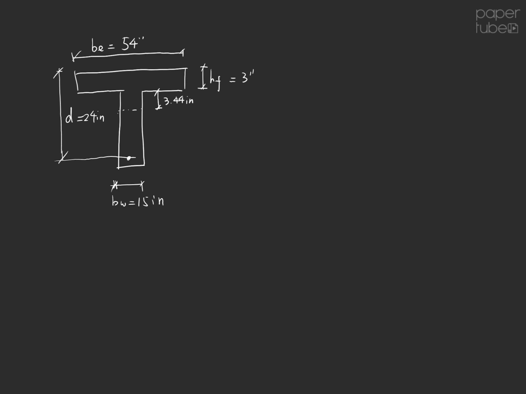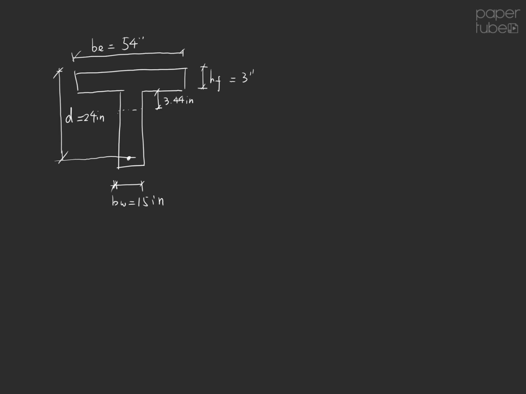All right? We first need to figure out what is the centroid for this T-beam. That is the location where your compressive force is acting, right? Once we calculate the centroid, then when the D is known, we know the lever arm. We do not need to do that for the previous case because in the previous case, the neutral axis is located in the flange. Therefore, we're designing as a rectangular beam. But this is a true T-beam.